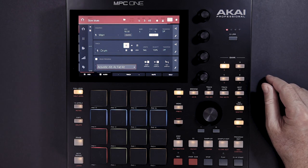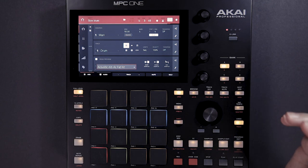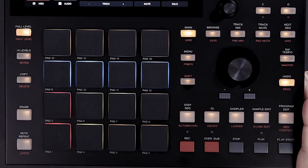All right. So that is that. Now we got the kit. Can we now record? Yes, we can. So let's talk about these buttons because we're about to record part. And we're going to record our drum. I mean, guys who are really good, they can record it in one take. We're going to use two takes to record our simple drum program.